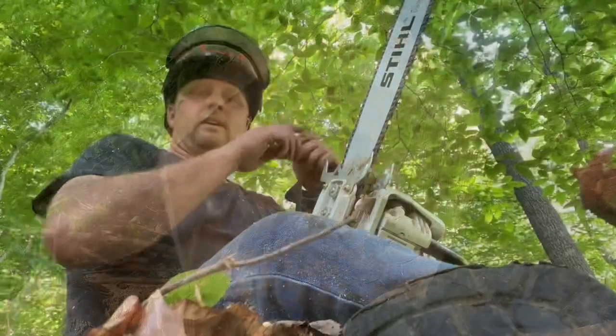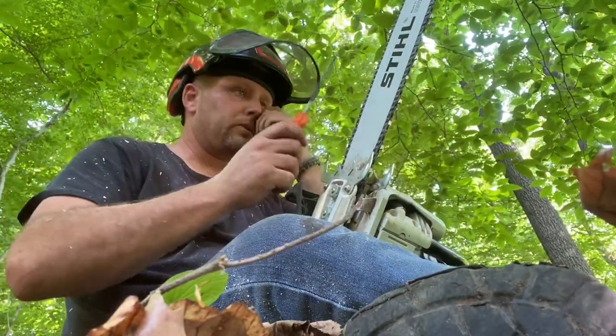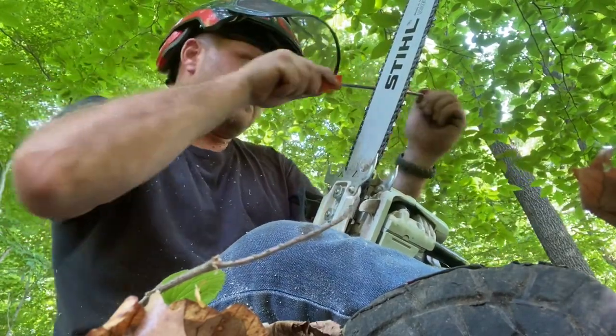Yep, it's a good one. Now I gotta put an edge on this thing. I hit the dirt a little bit on that last tree. That tree there fell in the swamp. Cutting it off, boogered up my edge a little bit.